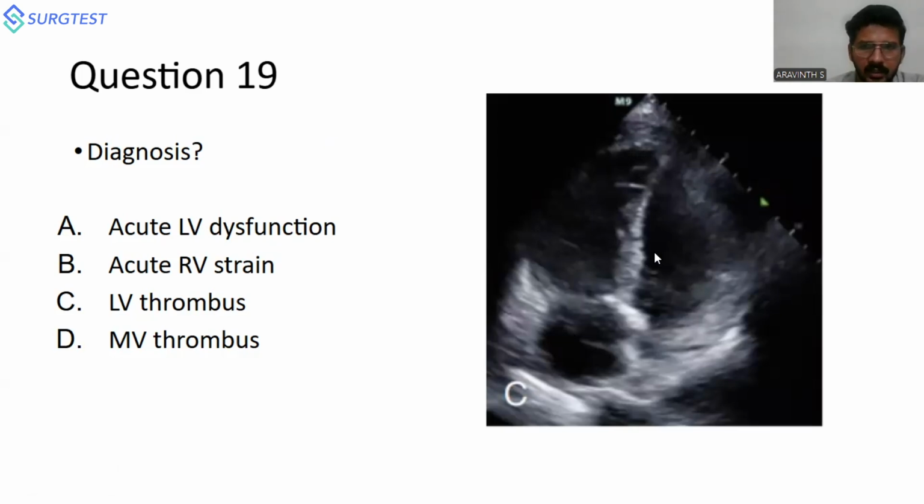So we have a couple of answers. See, this is an apical four-chamber view, not the best of views, but yeah, it's an apical four-chamber view. This is the RV, this is the RA, this is the LV, this is the LA. Interventricular septum. Look, the RV is usually smaller than the LV. Once your RV becomes as big as or bigger than your LV, you know the RV is struggling to contract, and the RV here is huge. It's bigger than the LV.